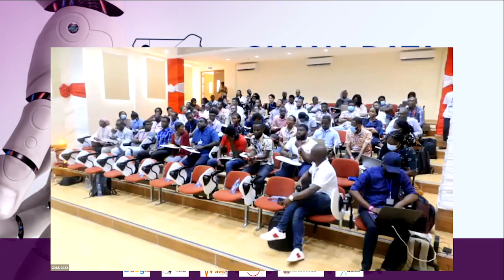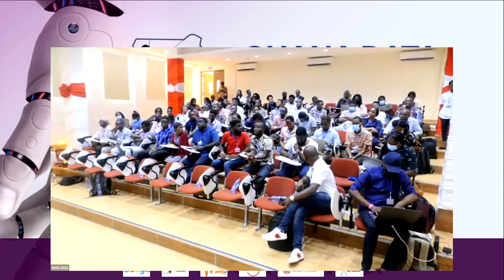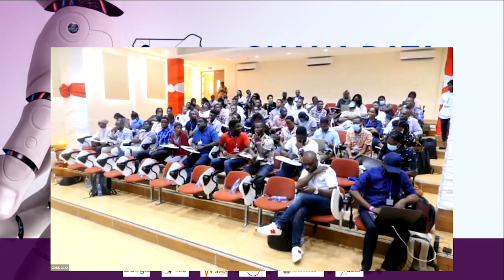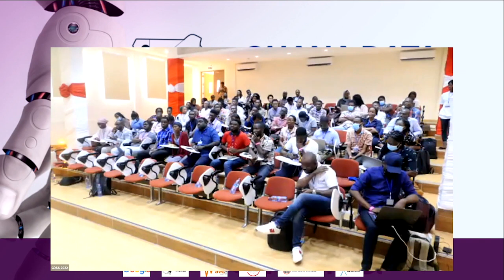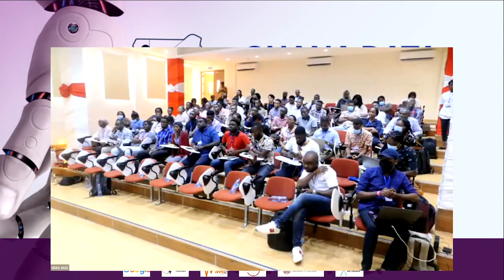Okay, so I want to find out, with your level of experience in terms of image classification, which of the algorithms is your go-to algorithm when you want to quickly do a deployment? Sorry, I didn't get the question. Which of the algorithms, when it comes to classification, is your go-to algorithm when you want to quickly do a deployment?